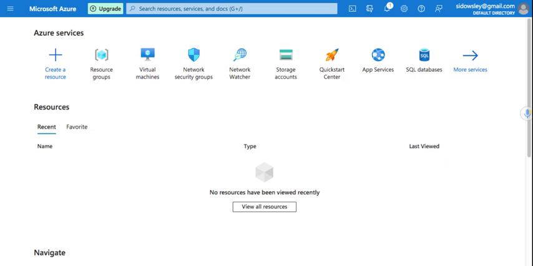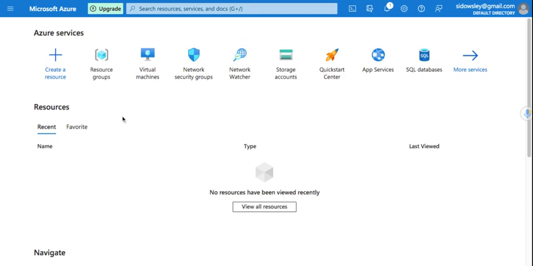And the reason you might want to make a virtual machine is you can do things like in remote desktop. You can use a remote desktop to create things like making a ticketing system, things like that, which I'll make a video on later. But tonight I'm just going to show you how to make a virtual machine in Azure.